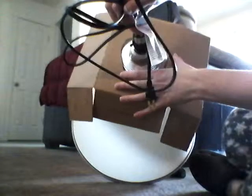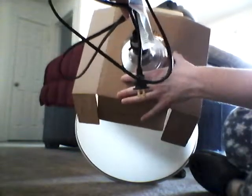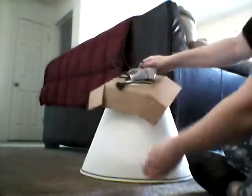So I've cut the hole in the top of the cardboard. So it'll fit like that, and I just need to duct tape it all down and then trim the edge of the cardboard so it'll fit snugly. But before I do that, I need to line the entire shade with my aluminum foil, aka tin foil. Also, I need to get the duct tape out for the majority of this.